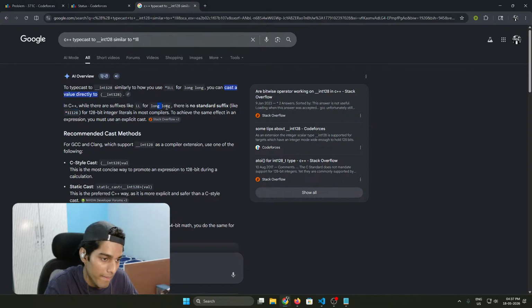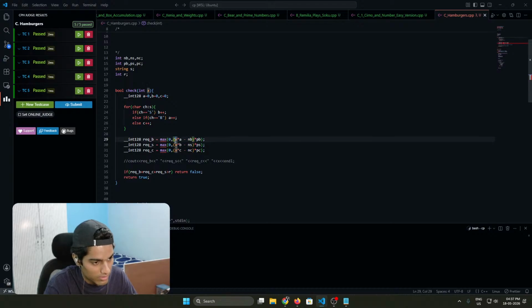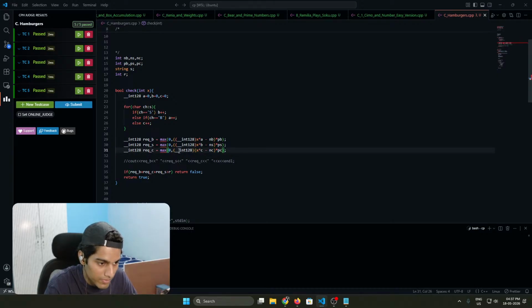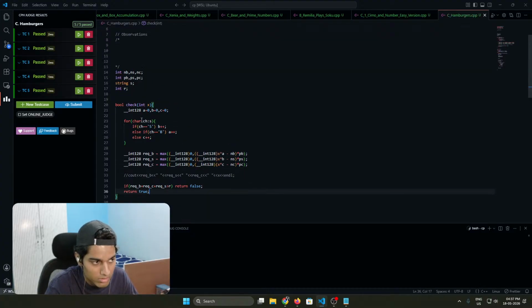This way. Wait, there is no standard suffix. I need to use this thing. Let's just typecast. But like it should not happen.